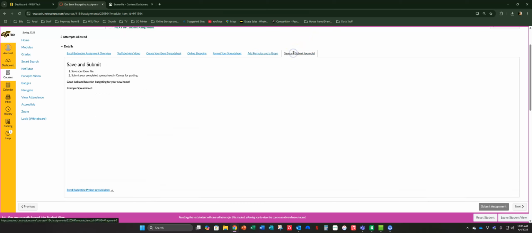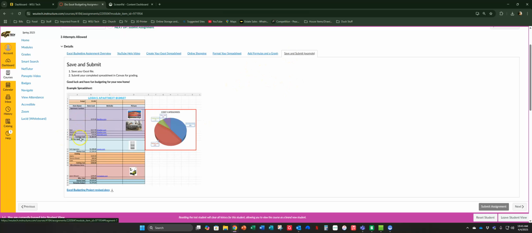So when you get it finished, it's going to look something like this. See, I've got my budget here. I've got my item cost, item name, website, and pictures. I've got 4 pictures in here. I've got different colors for my different categories. I've got my websites on some of them. For whatever reason, I didn't put websites for my clothes, so I would actually get marked off if I was turning this in because I didn't include those websites. So make sure you get all of your websites turned in.